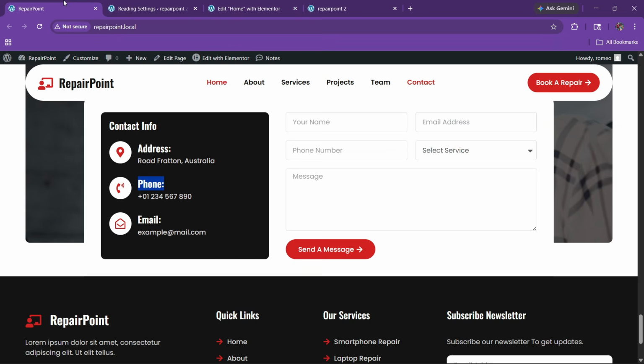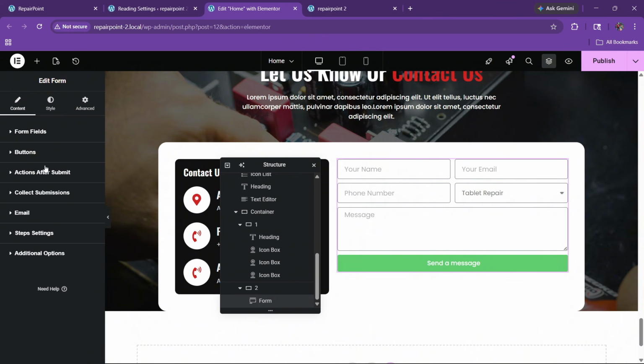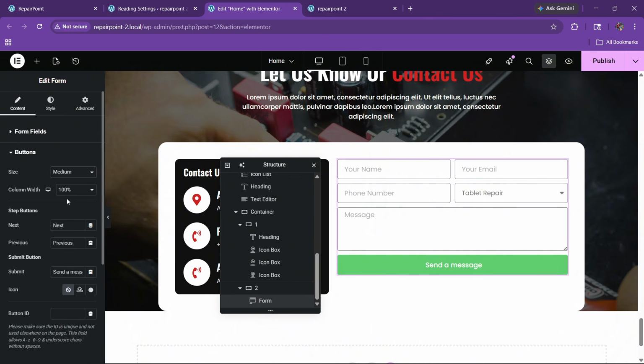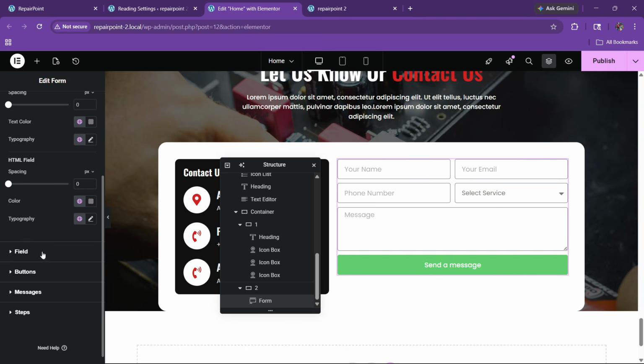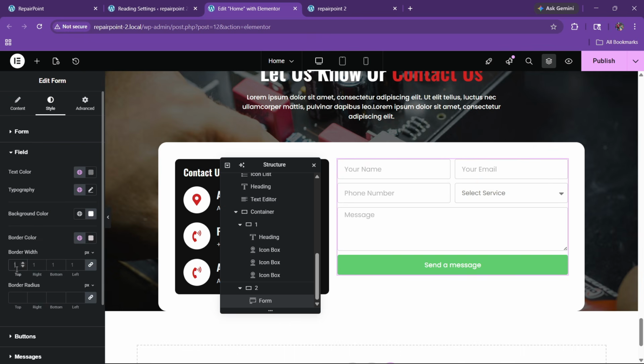Okay, button, for the button we have send a message, so we can write it here, send a message. Okay, here we can write this medium, and here also we can just check fields, and the border color would be border color, and here would be 1.